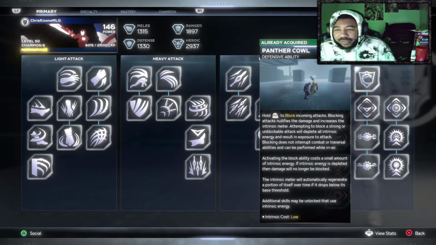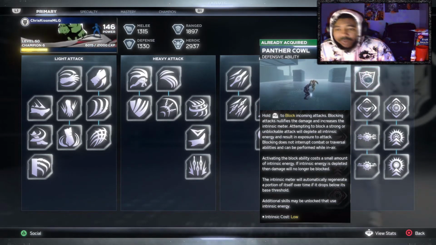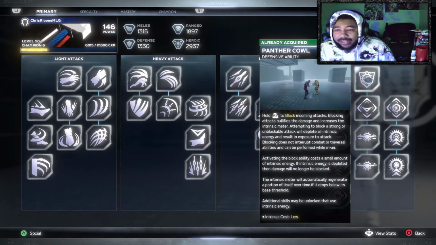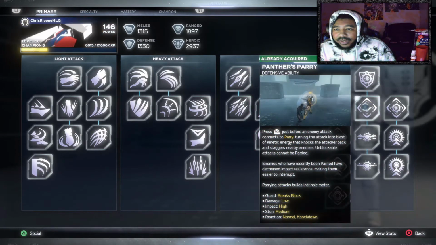It can also be performed in midair as well. He can pretty much block while running. He can block while walking. He can block while backflipping. The man can just block, and it just builds up his meter. And why we're building up his meter is because we're going to unleash it.